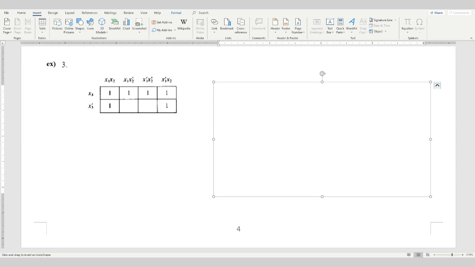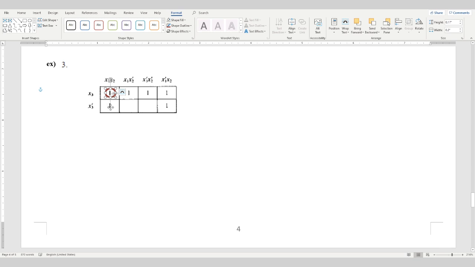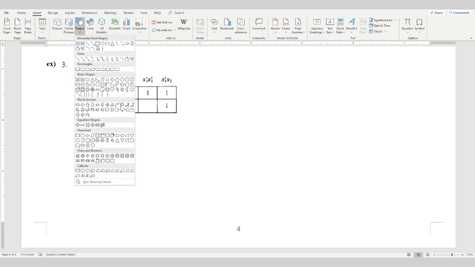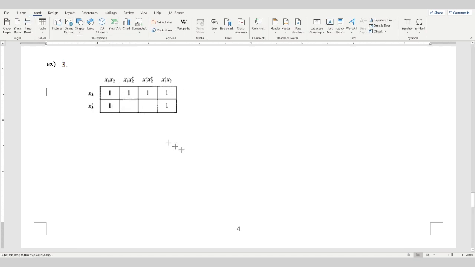For exercise 3, we have a lot of options for how to group all of these ones together. Maybe the most naive thing would be to individually group each of these squares into its own group. But of course, that's not going to be very efficient. Each one of those is an extra term, and typically doing something like that is never going to be the minimal way to group these together.